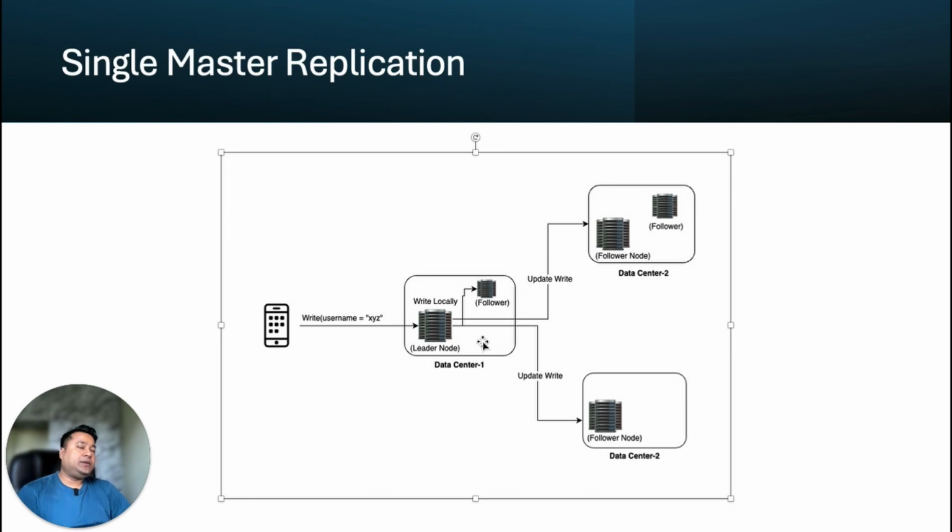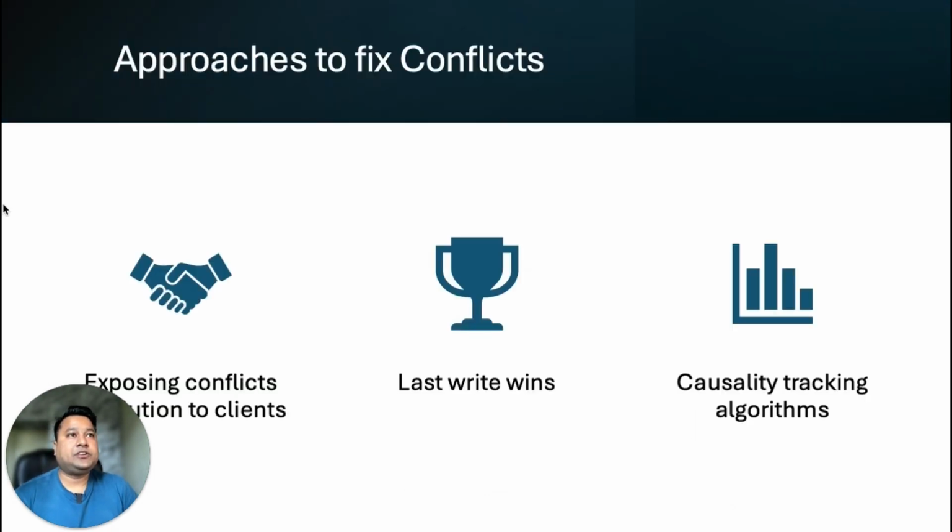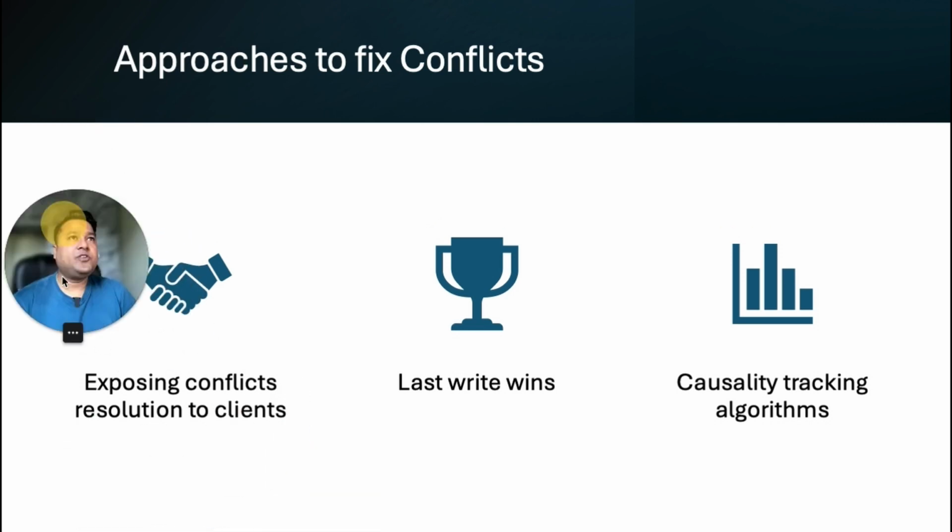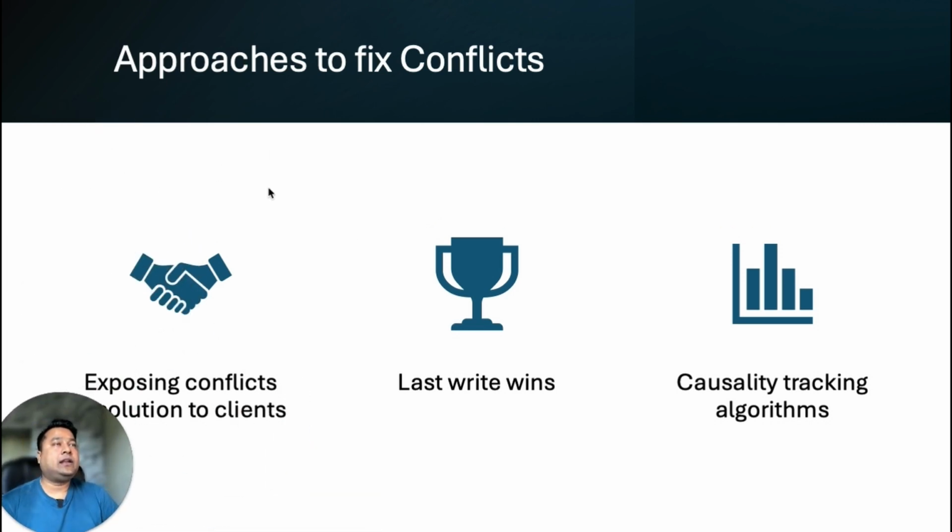Now there are many tools, for example Cassandra and many other databases or systems, that use conflict resolution techniques. Some of them have custom conflict resolution techniques, and some use conflict avoidance. But the point is, if you are using a multi-master replication setup, you will have to use some way to find the conflicts and fix them, right?